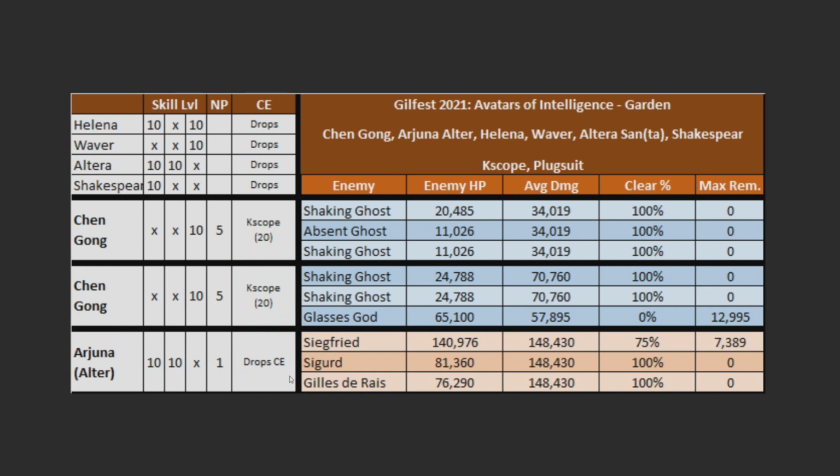We calculated it with non-MLB, but you guys can by this point probably have an MLB to put on him, so you guys can stretch that out in wave 3 even a little bit more in terms of damage, and you guys can also level up the drop CE if you really need to, but you don't have to.